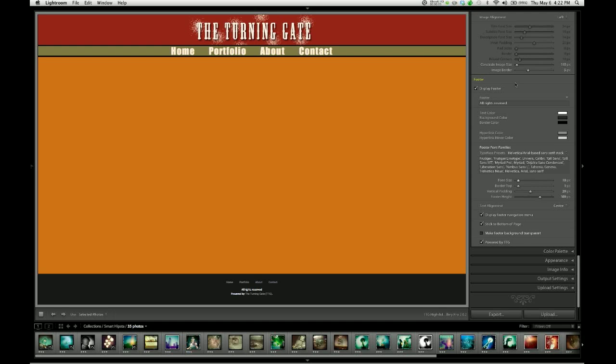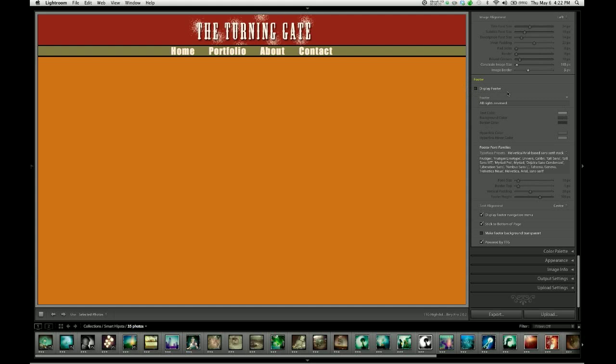The last set of options in the site info pane belong to the footer control group. And the footer is this area at the bottom of the page, which is presently a dark gray color. So the first option is a checkbox to display that or not. If you want to get rid of it, you can. But I think that's a poor choice.